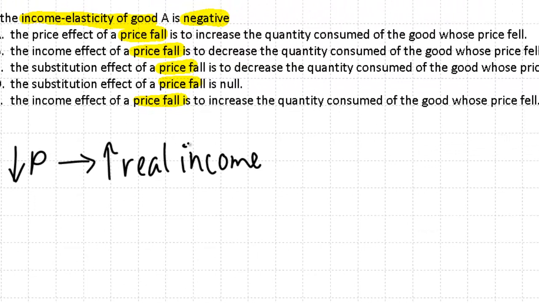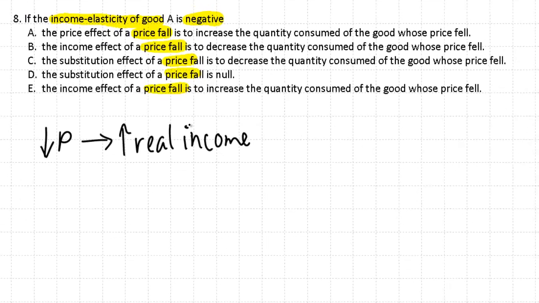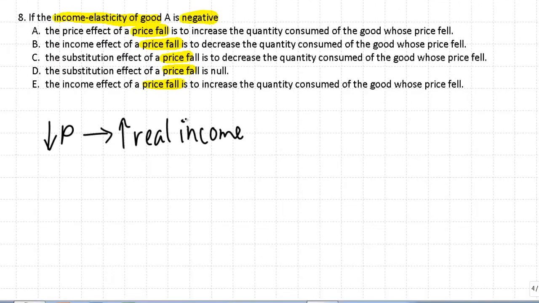Your nominal income is the amount that gets deposited into your account or what's on your paycheck. That's measured in the currency of your country — for example, dollars. Your nominal income doesn't change when there are major changes in prices. So if prices were cut in half, your nominal income wouldn't change. But your real income would change — your real income is measured in what your money can buy you. So if prices in the economy are all cut in half, the money you have can now buy more, which is the same as saying your real income has gone up.